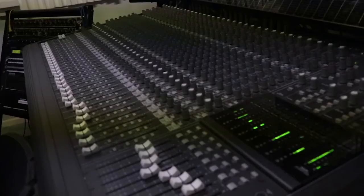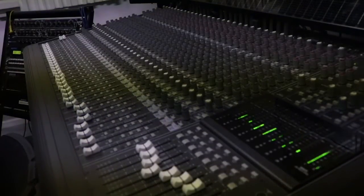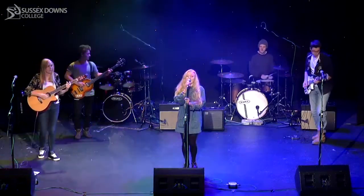And if you're looking to pursue a career as a vocalist, if you've got an understanding of how this sort of equipment in here works, how it can best work to portray your voice and capture it, that's only going to help you in industry. And for a number of our vocalists that have worked with us in the past, they've then been able to go on and set up their own mini home studios, which has helped them not only with their own voice, but to deliver lessons, to record themselves, and really help promote their material.